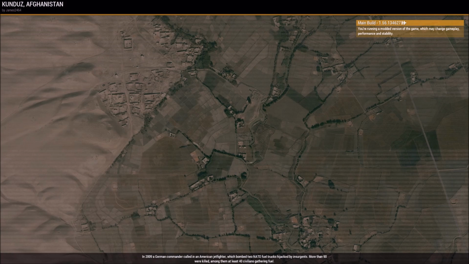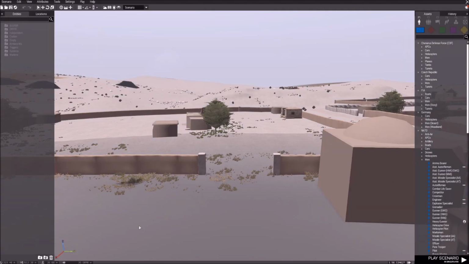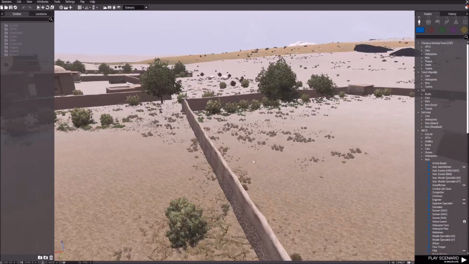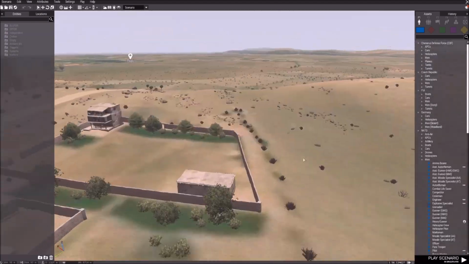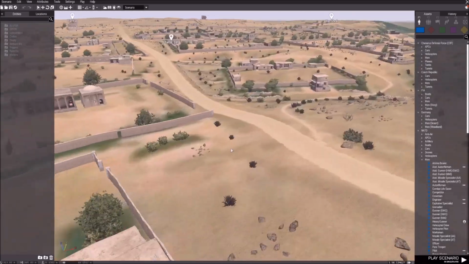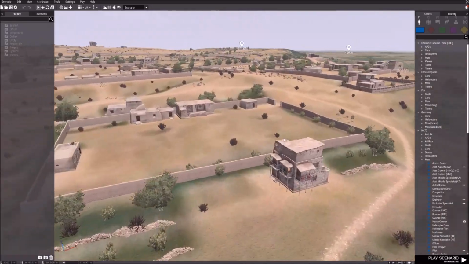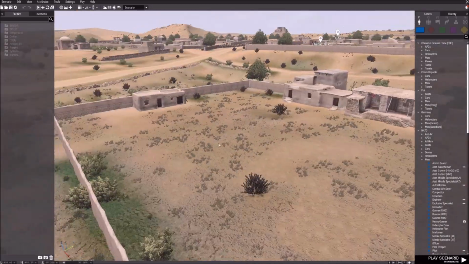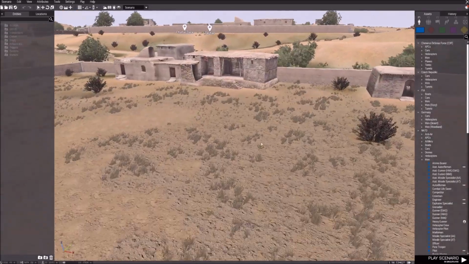Afghanistan. This map's sick. If you guys haven't seen this one, it's a mod, obviously, but it's on Steam Workshop. But yeah, so let's talk about animations. I don't know if you guys know this yet, but I was screwing around with this last night, literally like all night, because it's really cool.